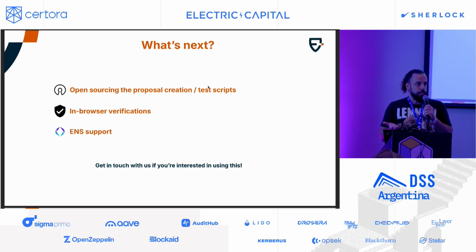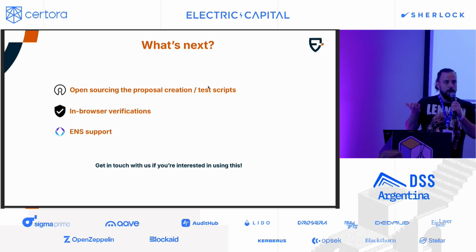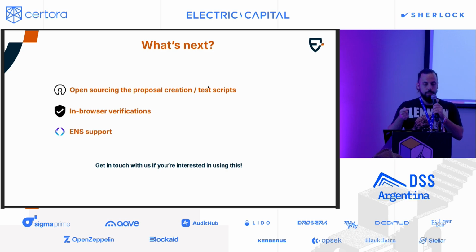So yeah, this is kind of it. We just wanted to show these tools. We want to make these tools available. Actually, the Safe UI app is already open sourced. And the rest of the tools for creating the transactions and running the test and all of that, we can make them open if anyone is interested. We just need to put in some work to extract it from our system and open source it.